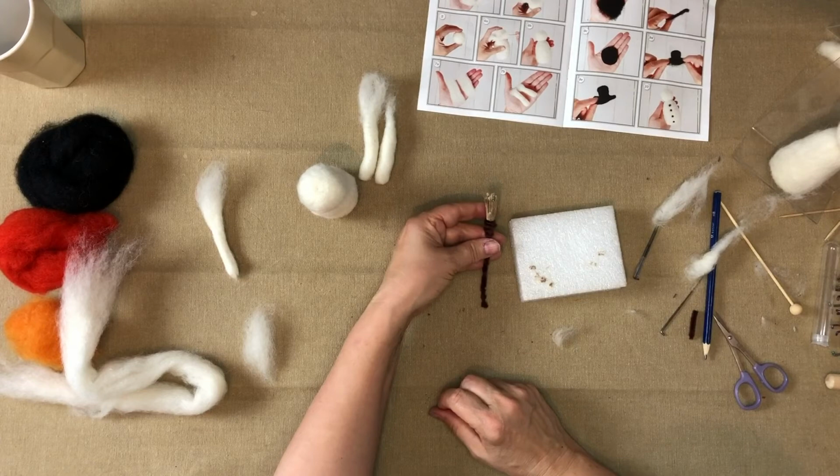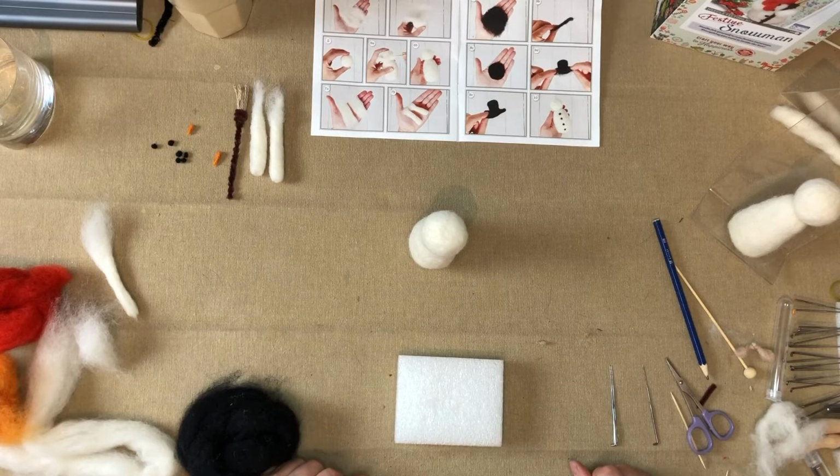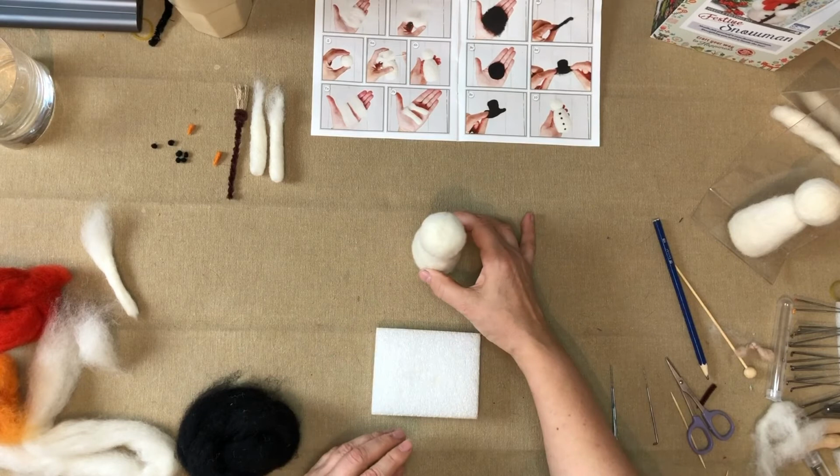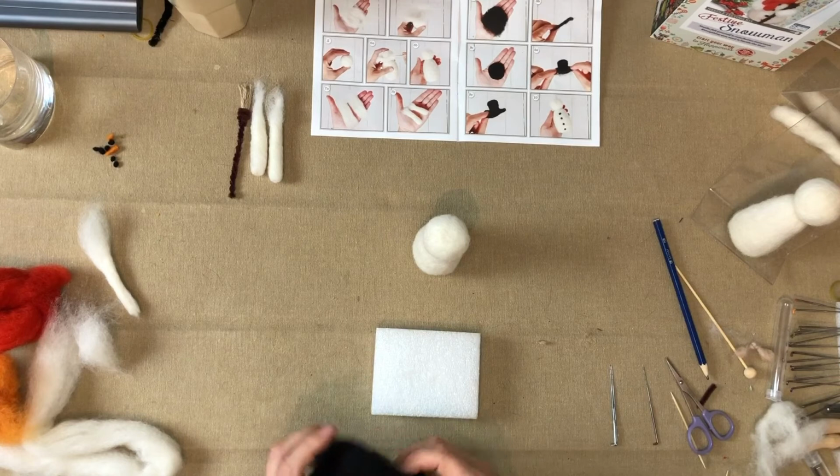Had a little break from recording there just to give the film a chance to download. Okay, so we have our little snowman, we have our arms, we have our little broom, and those little pieces across there that I'll put on later. So we're on to the hat. Now this is quite exciting.